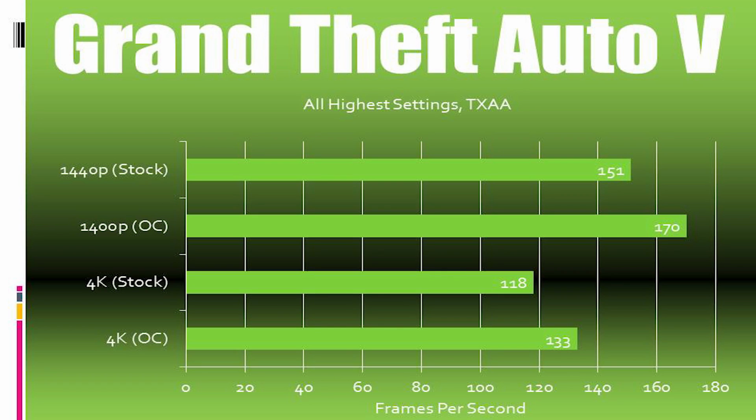Next up, Grand Theft Auto V. This is a perennial benchmarking favorite, a pretty CPU-intensive game and a GPU-intensive game, of course. And with all the settings cranked up all the way, at 4K, this is pushing well above 100 FPS. I was so delighted to see that.